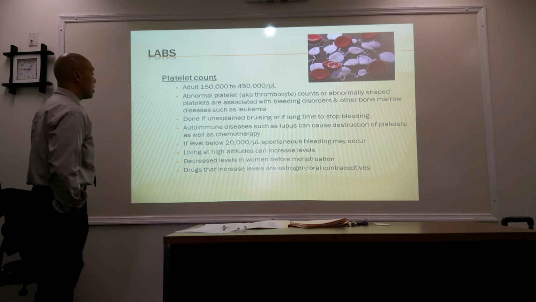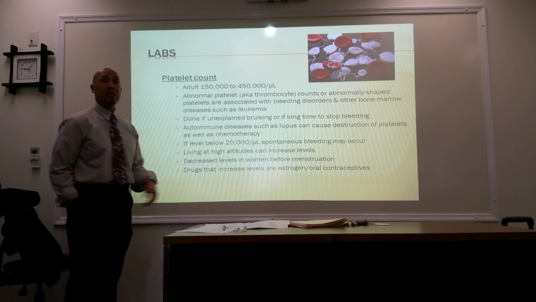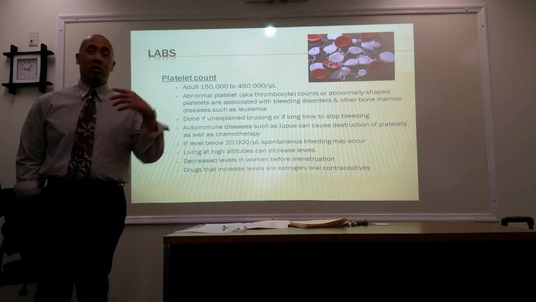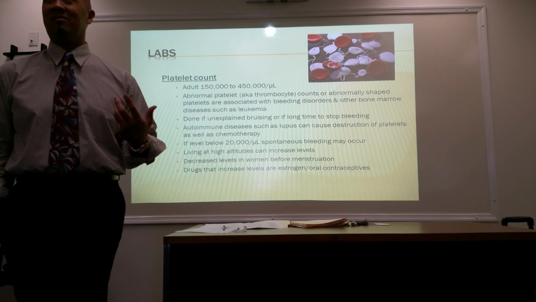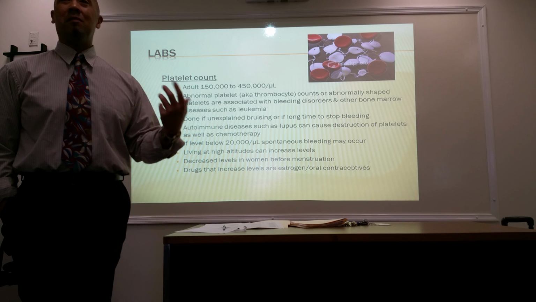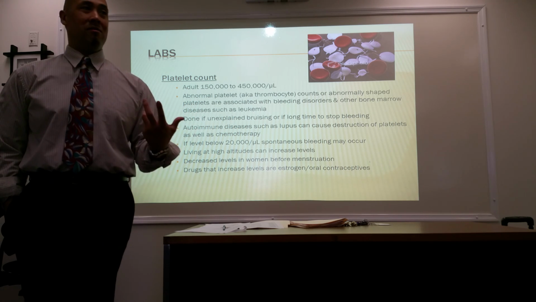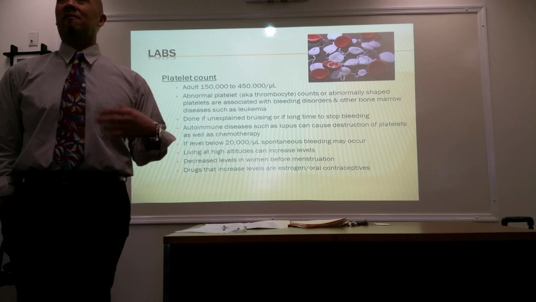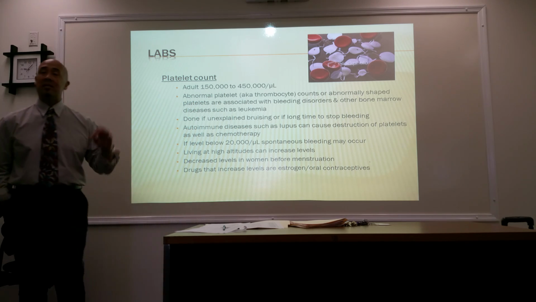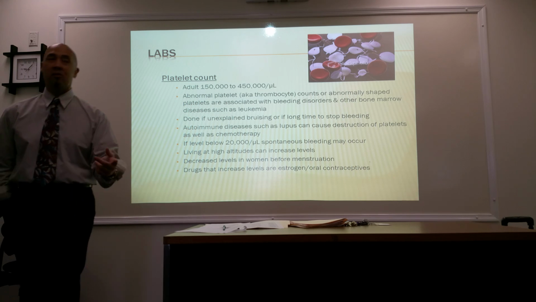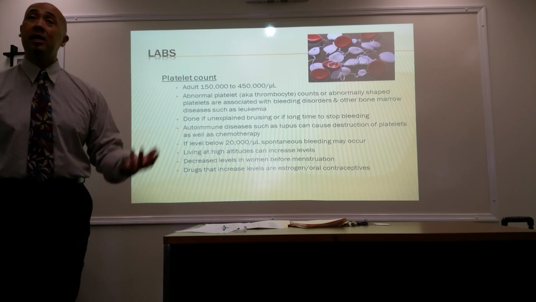Living in high altitudes also increases platelet levels. Remember, you're conditioning your body to be a warrior, living at high altitudes. Okay? So you can get beat up, you can breathe better. Your body recovers a lot faster when training in these high altitude conditions because it has those effects on hemoglobin, RBCs, and also platelets.